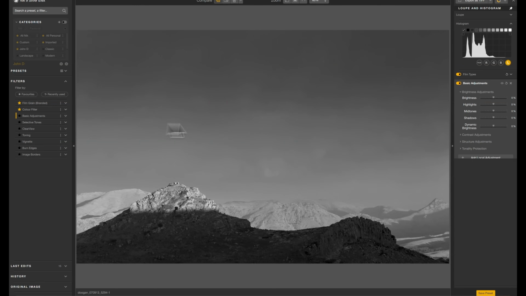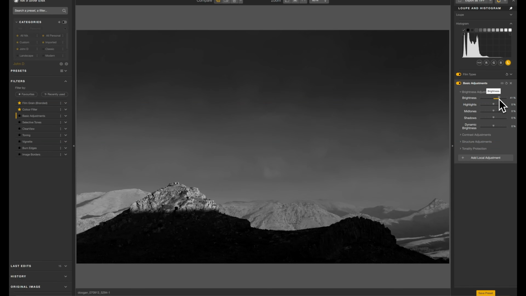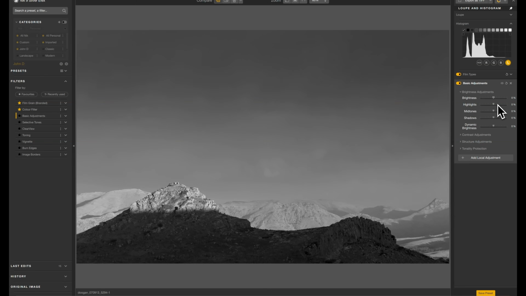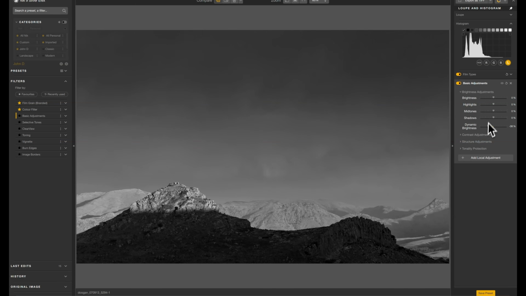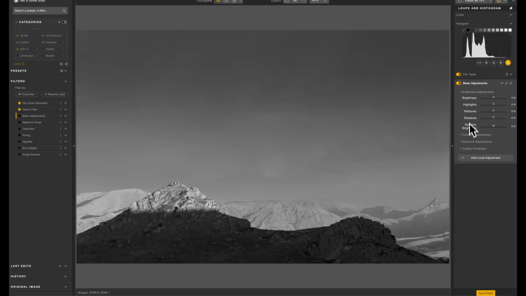Next you have basic adjustments, which on the surface is the same as Lightroom's basic adjustments. However, what I found in practice is you have a lot more granular control. So for example, brightness works much the same as in Lightroom, except that down the bottom of this slider group you have dynamic brightness, which is intended to work more the way film works, which is much more subtle. So if I lower the brightness, it tends not to crunch the blacks as much as a basic brightness slider would. It has more of a gentle S-curve, which reflects the way film operates. And you find that in a lot of the adjustments here.